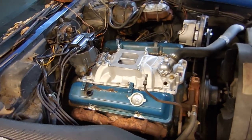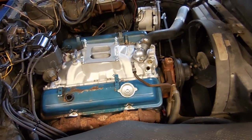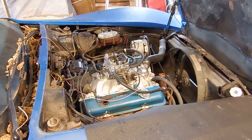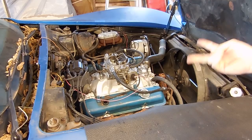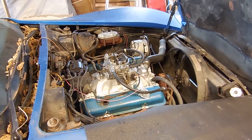Next is going to be putting on the carburetor and getting all that sorted out. It shouldn't be long before we can fire it up and see how much better it's going to run, because I know it will. Our main concern is going to be a fuel leak, since we redid the fuel line. So I will unplug the distributor so there's no spark, and that will do two things. One, I can check for a fuel leak, and two, it'll fill the carburetor full of gas, so whenever we turn the key with the spark engaged, it should fire right up.